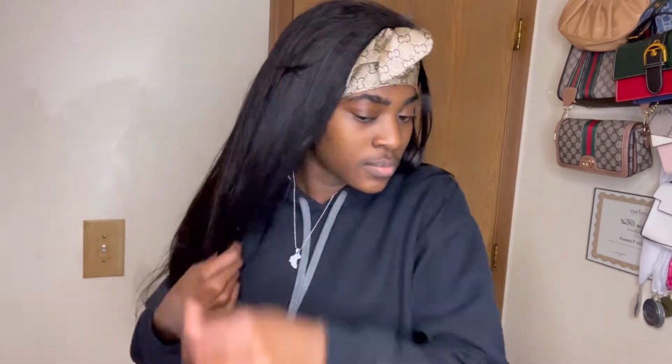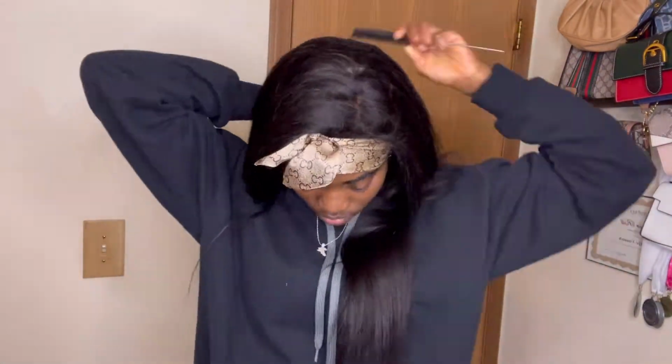Alright, I'm gonna go ahead and comb it. As you can see, this wig is like a year old, so you can tell that it's gone through a lot. I only wore it like once, but you can see it's a freaking struggle.